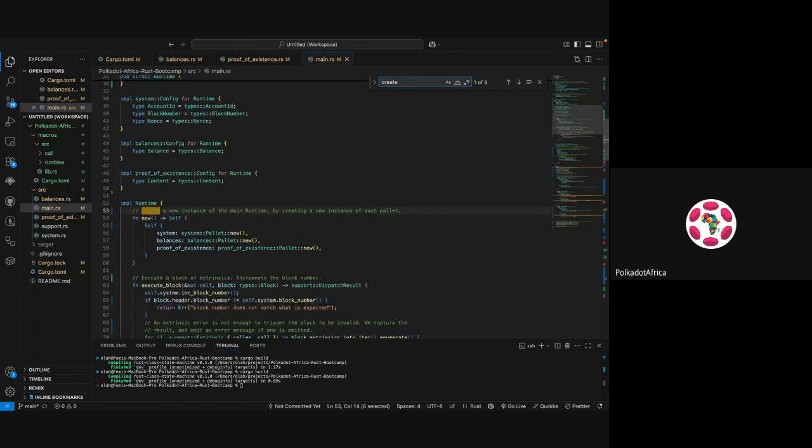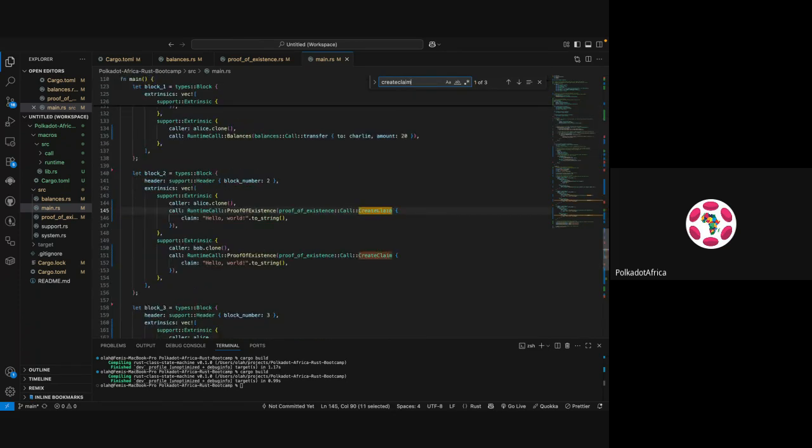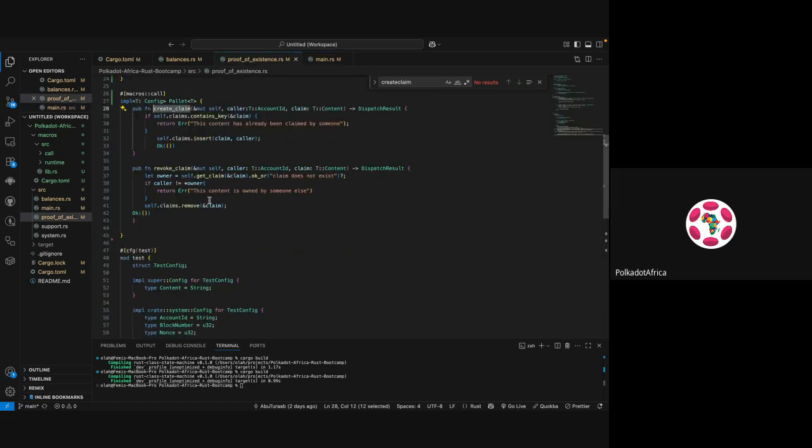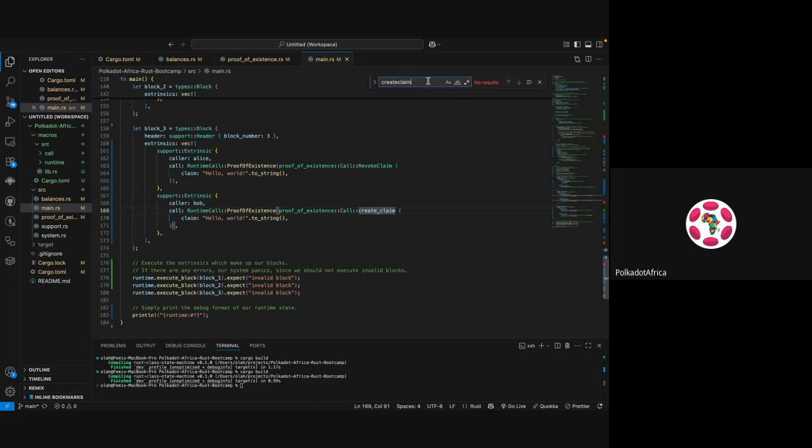Wherever we see create claim, we change it to snake case. We also change the other function, revoke claim.